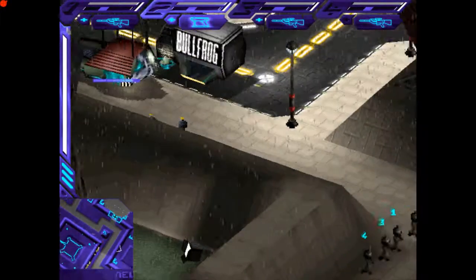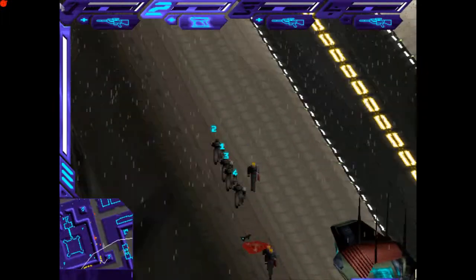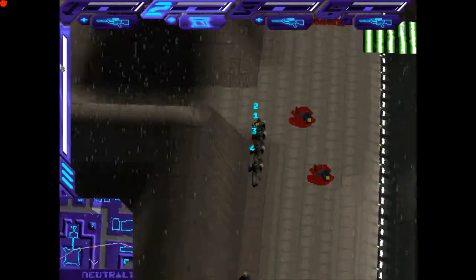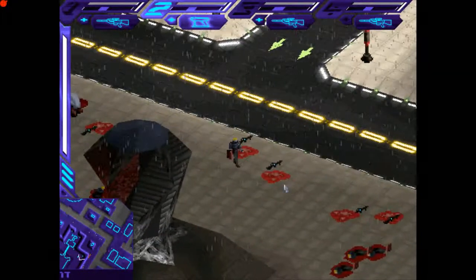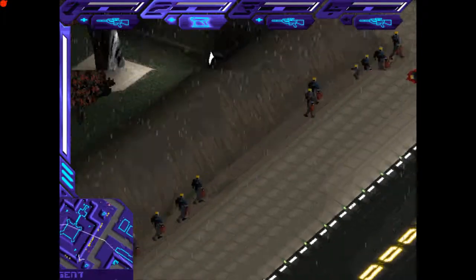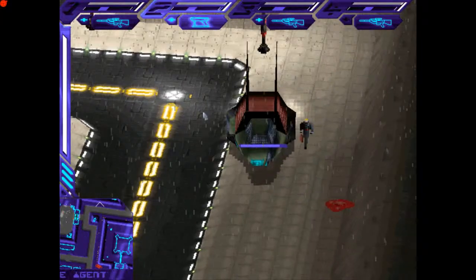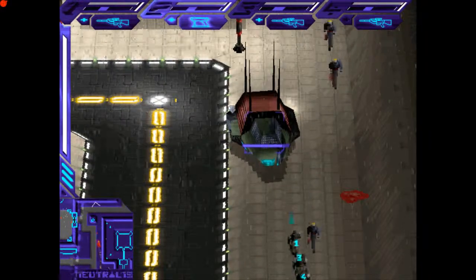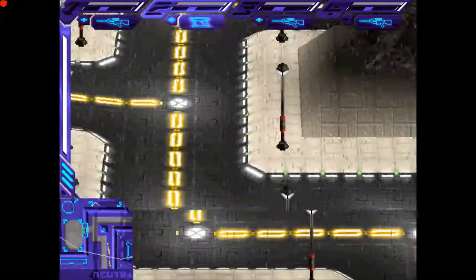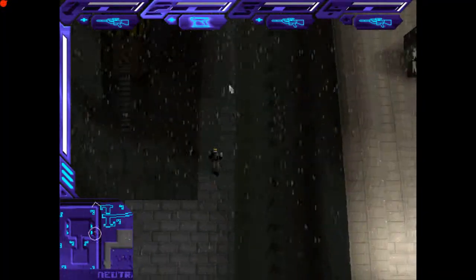Bzzz, bzzz. It's a pretty funky noise. Wonder how they did it. Hey, yeah, last guy. Okay, so we've got enough civilians now. And since we've got a flying car, we can just fly over the agent and you'll persuade him.